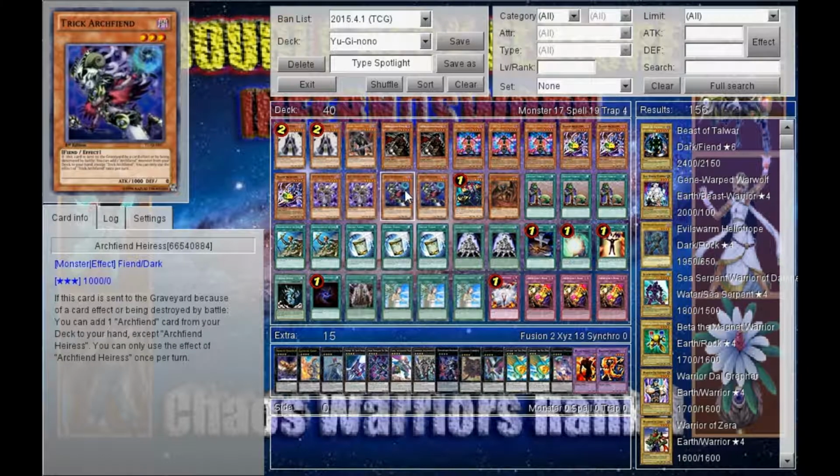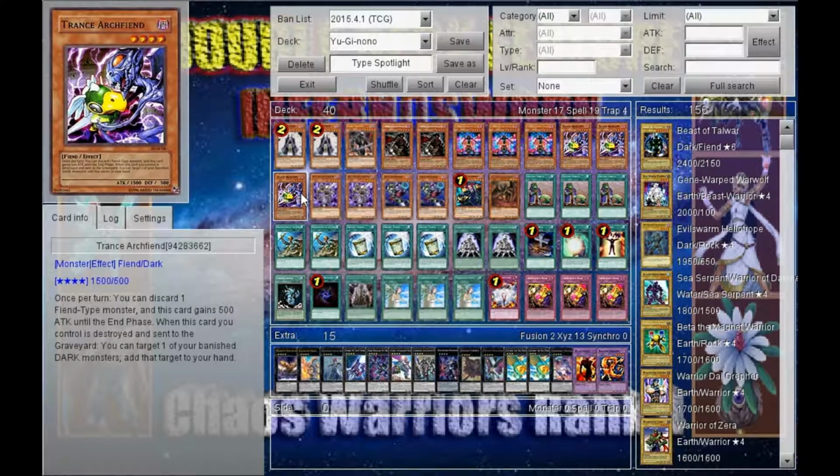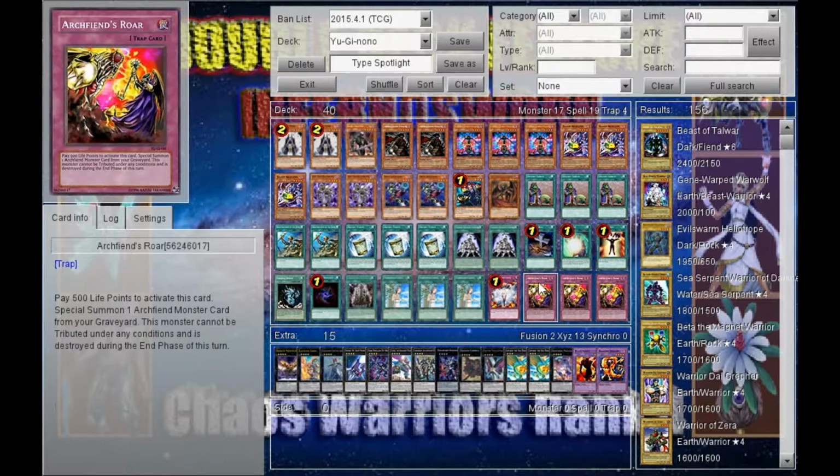And it does get back Harris, which if she dies, you can just search out another one. You can use it on Trance Archfiend. So really, I just feel like upping this to 3 felt better than Oasis of the Dragon. I just kind of felt like playing this more, just because it's more searchable.